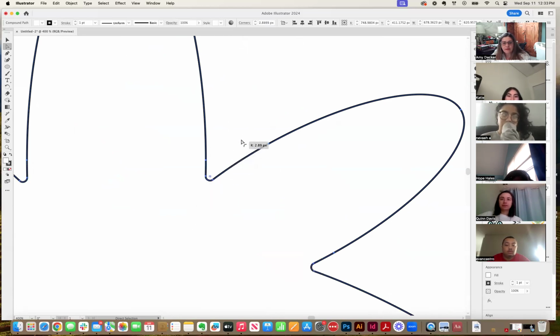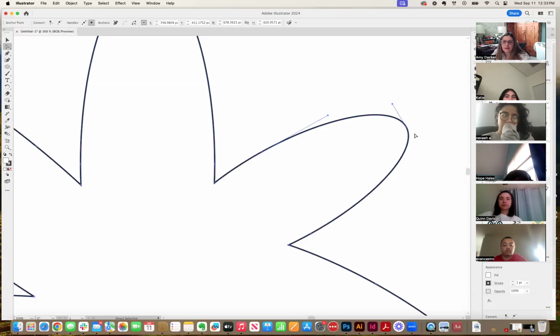And so that's a design choice I can make. I'm going to keep them pointy because I want my whole piece to be pointy. So now I'm going to click this anchor point. Since I made them out of ovals, there will be a point at the very tip of my petal. What I'm going to do is go over here to the pen tool.